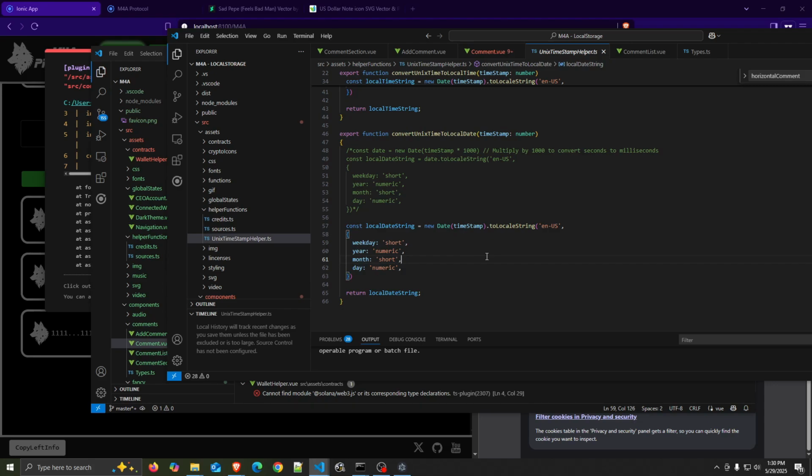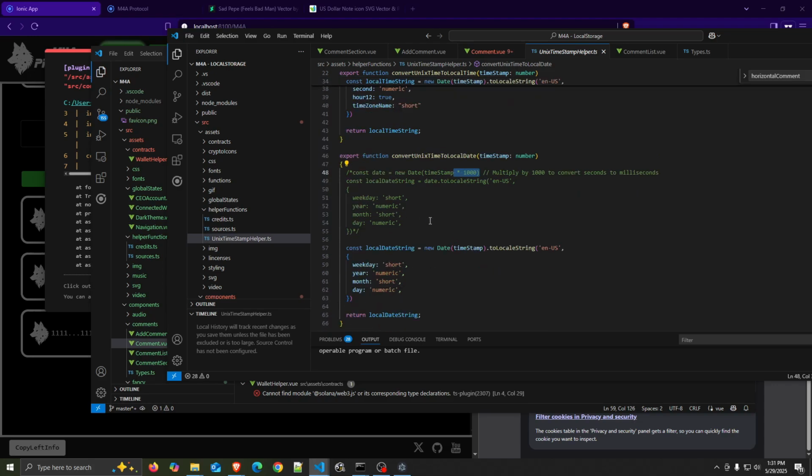Basically, I have this stuff time commented out because this will need to change once we're using the smart contracts, because when we create the timestamp with the new date here, it's in milliseconds, but in Anchor and Solana, it's not in milliseconds, and we'll have to multiply it by 1,000 later, but we don't have to multiply it by 1,000 right now.